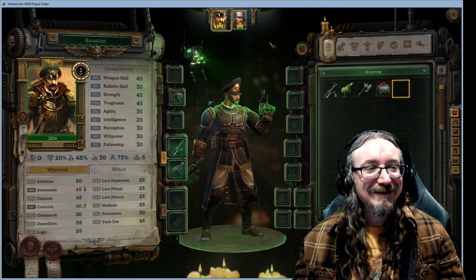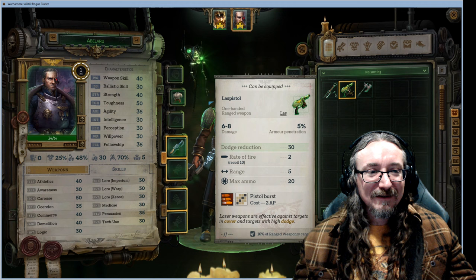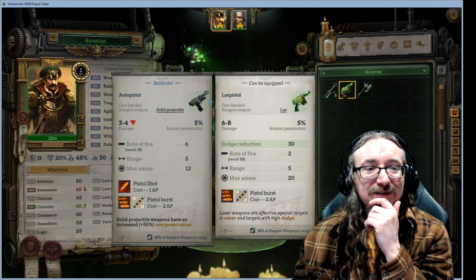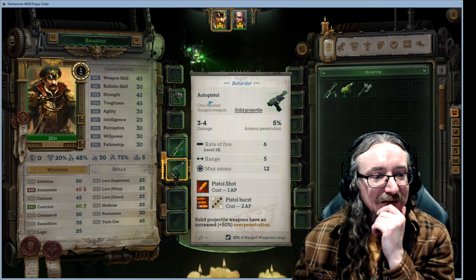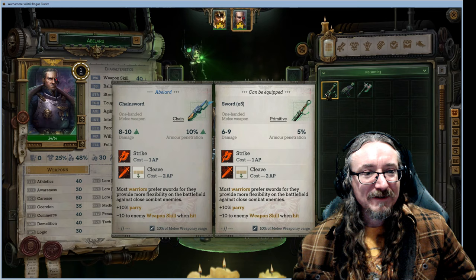Got another medical pack, put on Abelard there. He's probably better off with his chain sword. Chain weapons. Okay, so we got a sword. I think the sword is a primitive. Yeah, so we really can't get any good perks on that. The chain, you can level up a little bit. You can specialize in chain weapons. Okay. Let's switch to the laser. I guess we could give him a... I'd like to have him use a two-hand weapon, but let's go with this.